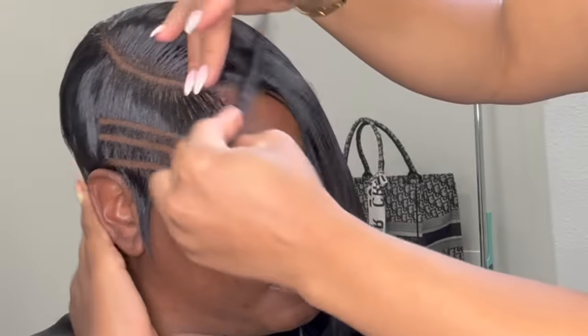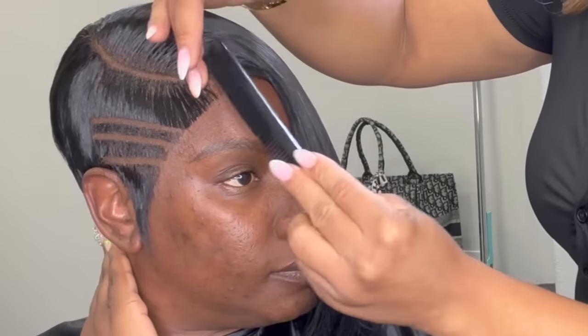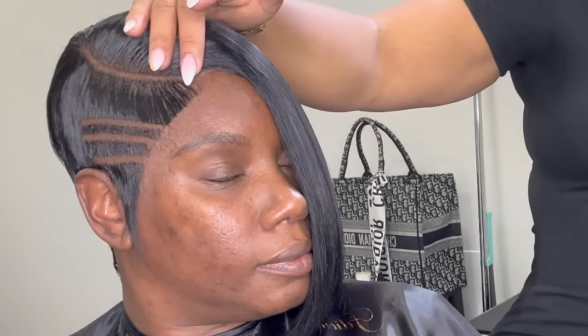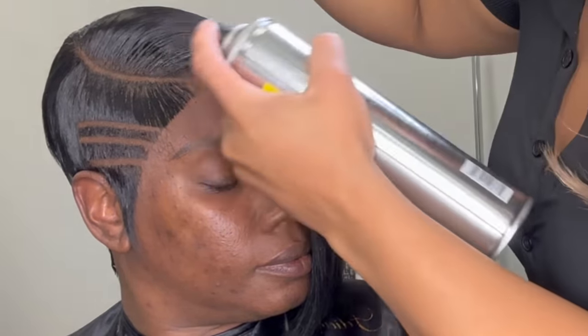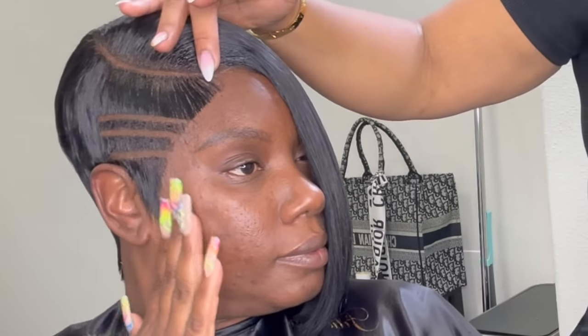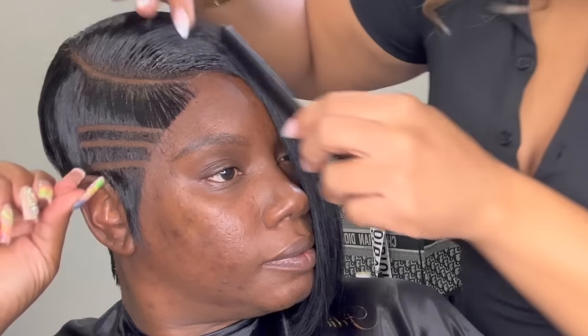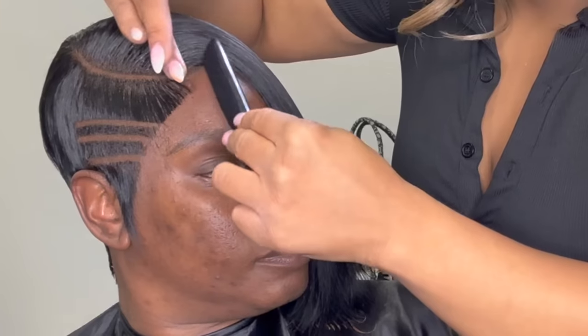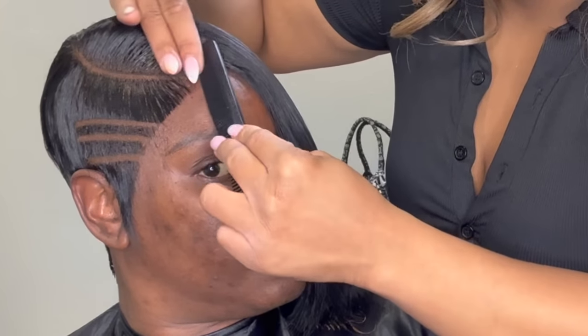This is your finished look. All you have to do now is apply a little bit of cleanup, any final touches that you have to make. This is the time to do it, because once the client is out the door, they're out of the door. Right here, all I'm doing is covering her cap just a little bit there, taking that hair, using my bedhead hard head to direct that hair in the direction that I want it to go, so that you can see that everything is seamless.